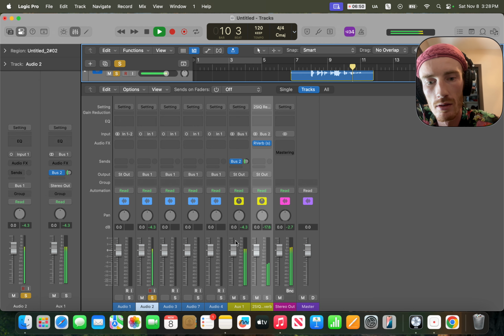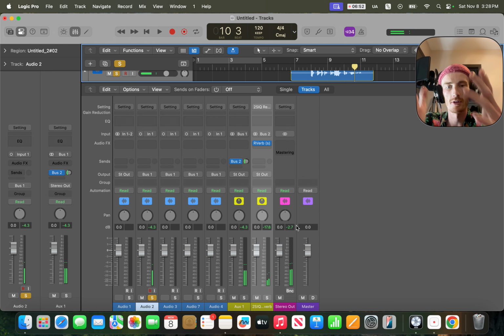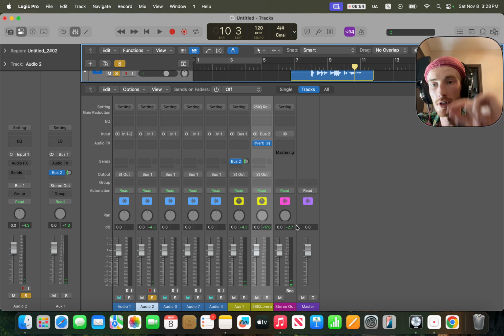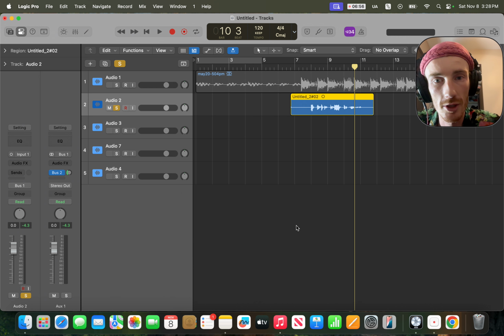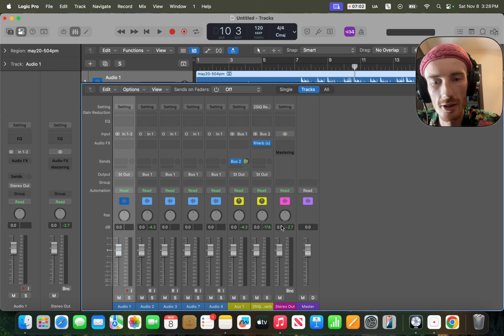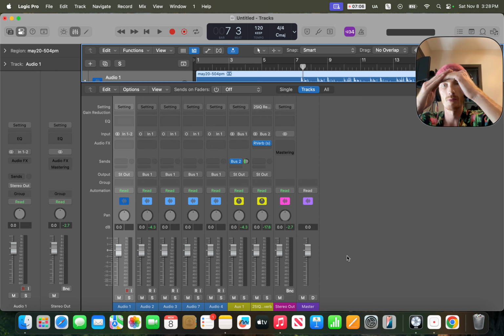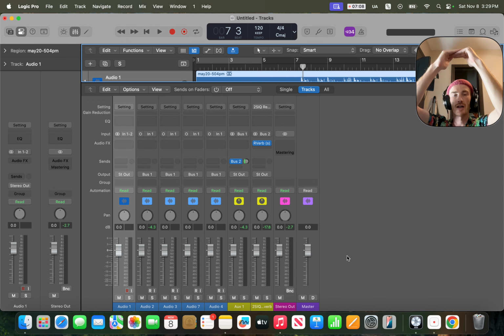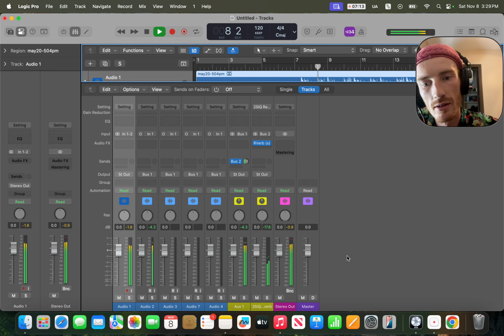So yeah, so there's that, and then you could apply that same concept to when you're recording over the beat as well. So let's unsolo that. And so these are the vocals soloed out, -2. And as soon as I play the beat, remember it's gonna add volume on top of that, so it's gonna get into the reds.